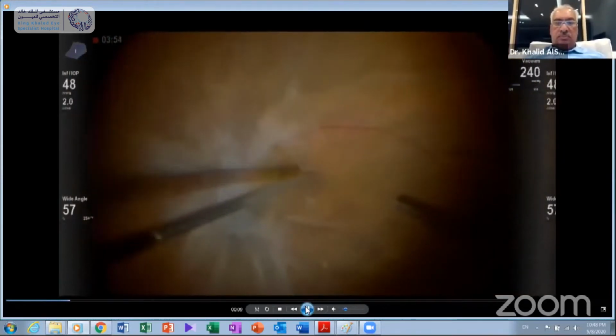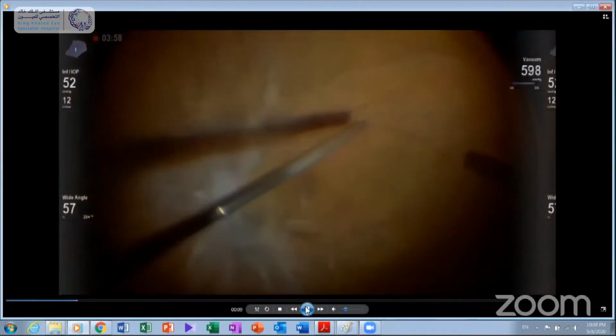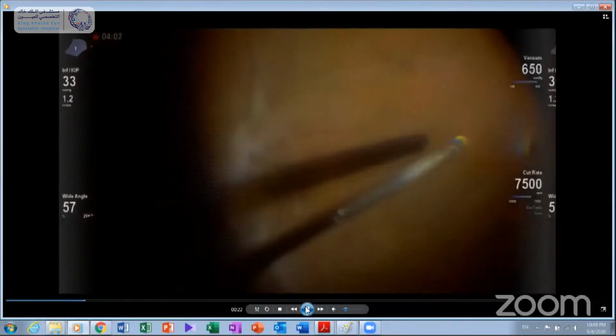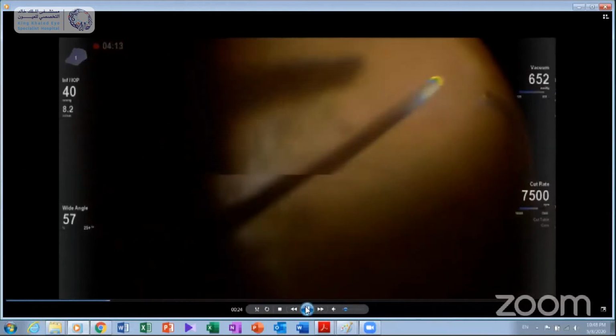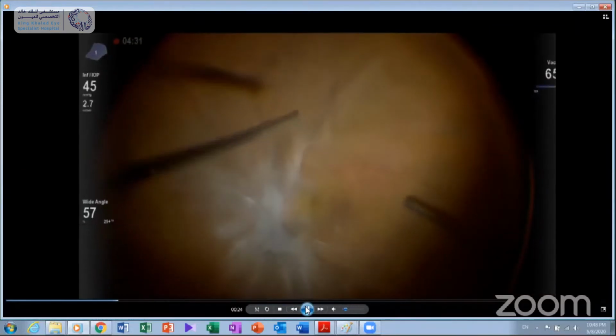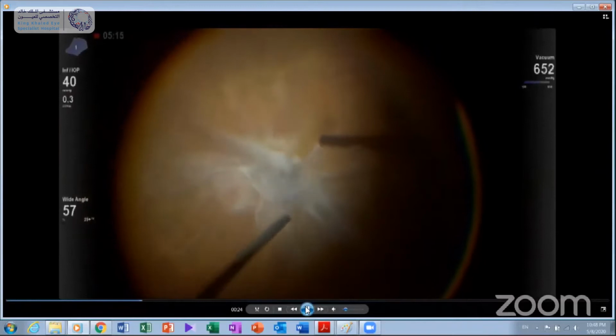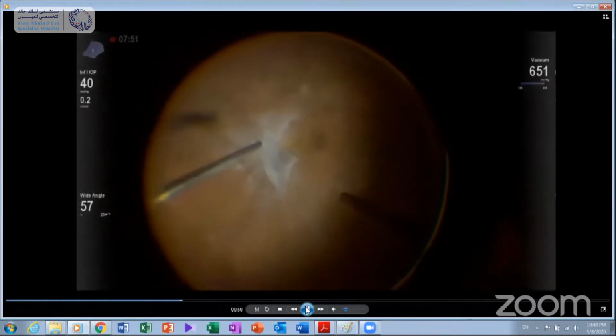Despite having significant tractional membranes, we can perform surgery without inducing any breaks in more than half of the cases. As you can see here, with smaller gauge vitrectomy, membrane separation and dissection is performed meticulously without inducing any breaks. We should be very careful when peeling off the hyaloid not to induce retinal breaks. Occasionally, we need to rely on other instrumentation like scissors. However, with smaller gauge vitrectomy, our need for scissors is becoming less than before.